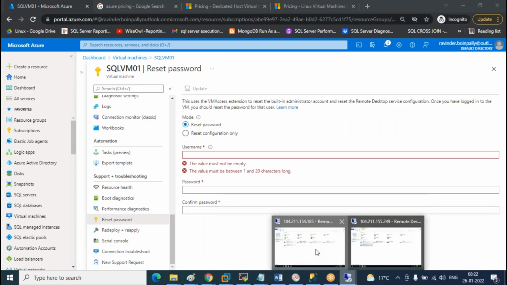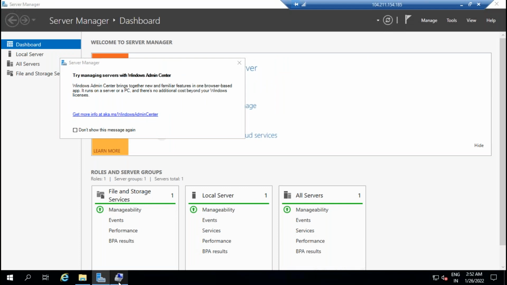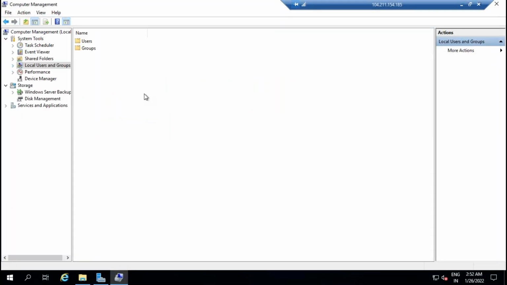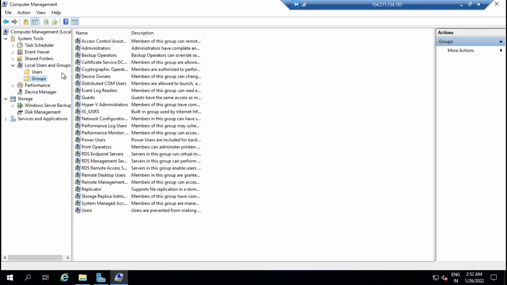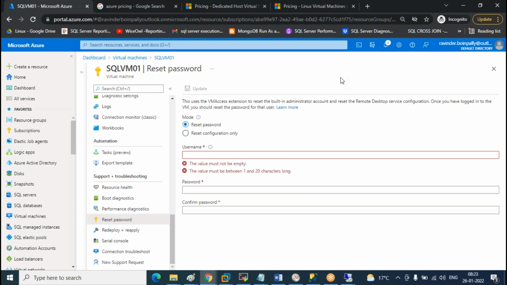SQL VM01. If you look here, I go to computer management and then look at the users. We have a lot of topics; tomorrow we'll spend time again. Go to the groups, administrators. I had the Ravinder user, which by default I added to the local administrators group. Assume I forgot this username and I wanted to create a new user altogether.